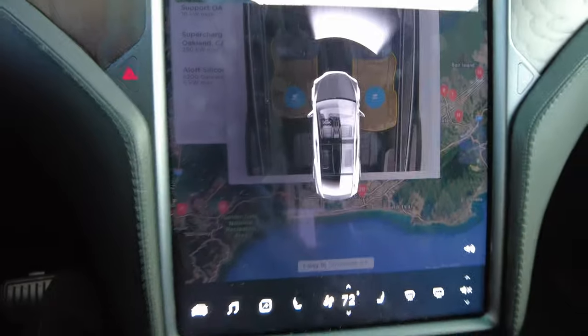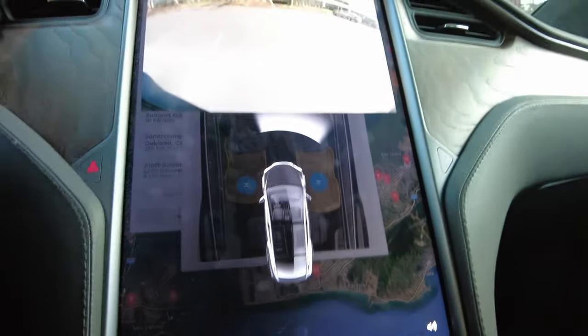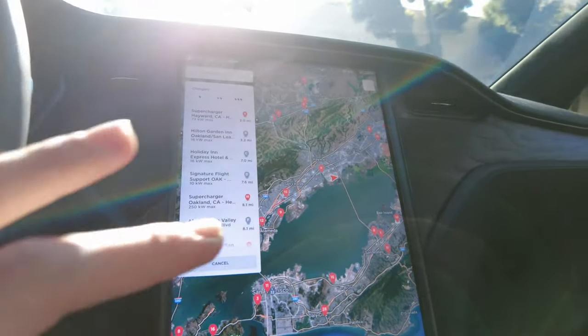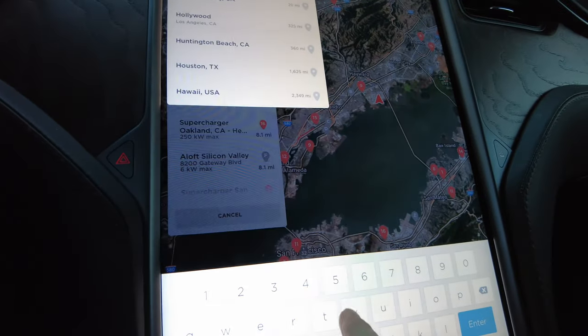Now we're going to drive and set up autopilot and full self-driving mode. For safety, I'm going to put on my seatbelt. When you reverse, you get the street behind you with follow lines on the backup camera. There's also an alien sound that plays. Today we're going to a tire shop to fix one of the wheels, so I'll put the address in Hayward — it's about 15 minutes away and we're going to get on the freeway.